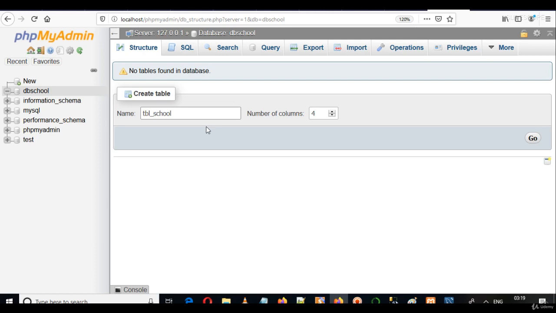So you have to remember both processes, because sometimes you will be asked to create databases using queries only. Or for faster processing, you can use this UI method also, which is there in phpMyAdmin.